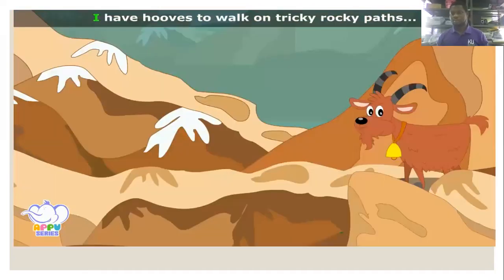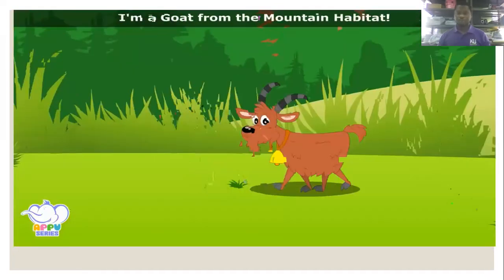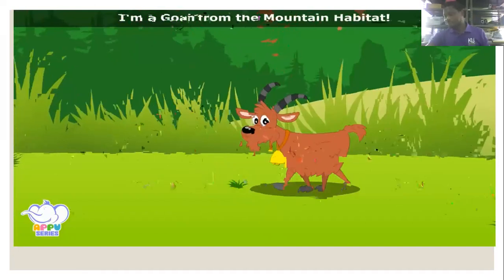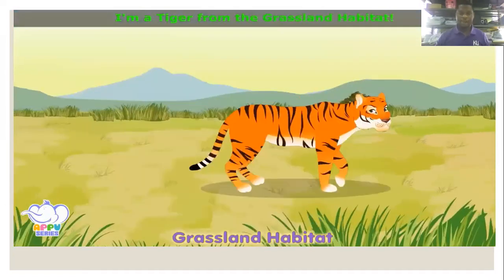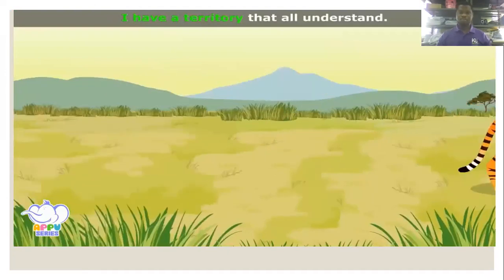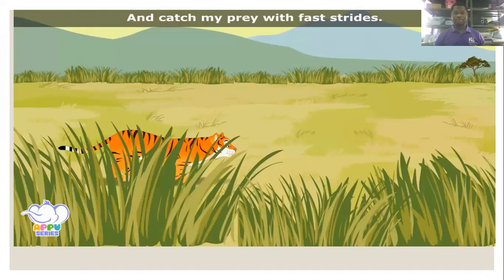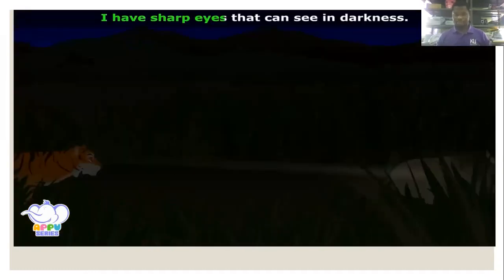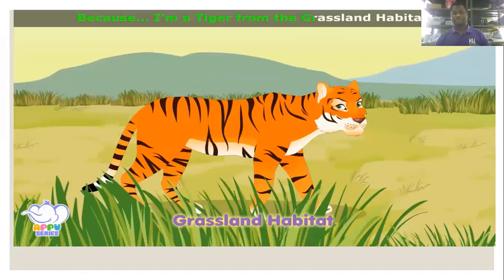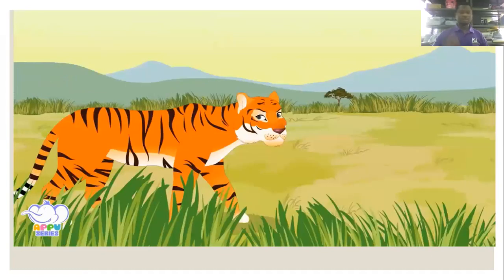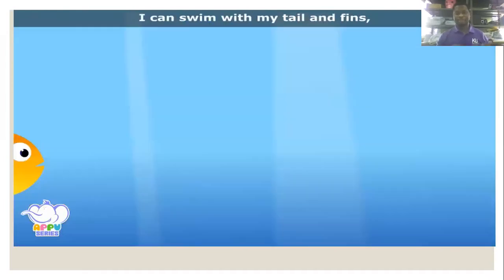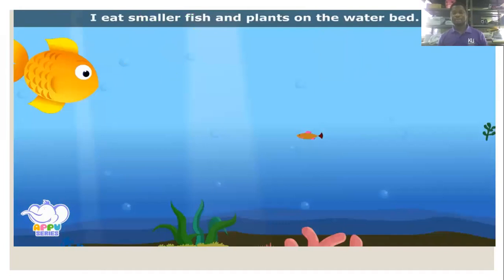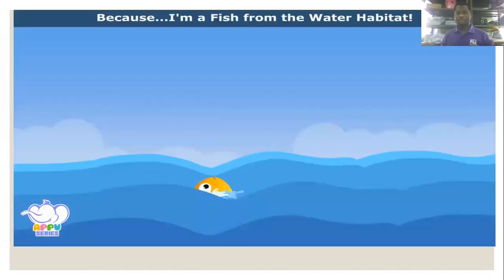I have hooves to walk on tricky rocky paths because I'm a goat from the mountain habitat. I'm a tiger from the grassland habitat. I have a territory that I'll understand. I can camouflage with my black stripes and catch my prey with fast strides. I have sharp eyes that can see in darkness because I'm a tiger from the grassland habitat. I'm a fish from the water habitat. I like to live amidst the rich corals. I can swim with my tail and fins and breathe with the help of my gills. I eat smaller fish and plants on the water bed because I'm a fish from the water habitat.